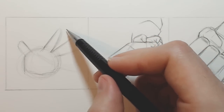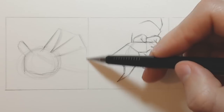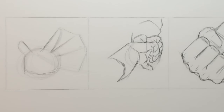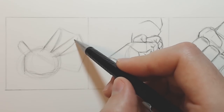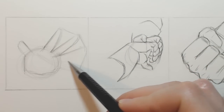I need to figure out how high and low it needs to go. So I need to just figure out that these points are curving around each other in a sort of distance that's similar to that. It needs to sort of go around like that. So what I'm going to do here is just give this the same thing, the same little sausage finger, just like that. Same thing over here. We're going to do a little sausage finger.